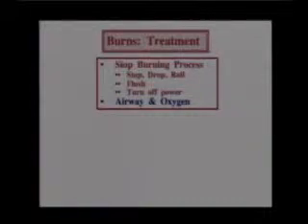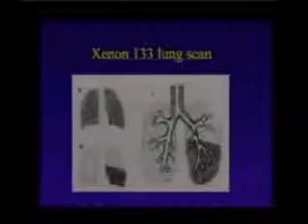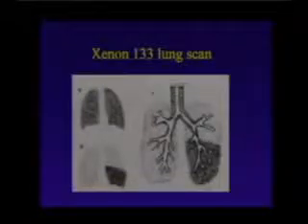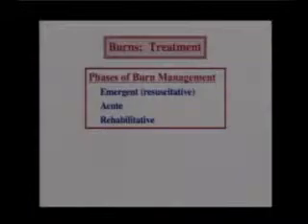We then need to think about airway and oxygen, and we mentioned that before, but I can't say this too much. Airway and oxygen. I'm going to show you a picture of a lung scan of someone who's had a burn. And if you take a look at that, those dark areas are smoke inhalation. And that's pretty serious when you see those kinds of things. And that can happen with burns, particularly, as we said, those that are in enclosed spaces.